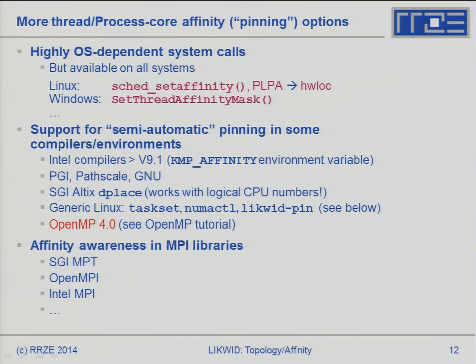In MPI libraries, you have similar things, Intel MPI, Open MPI. They all have environment variables which can influence the affinity and the pinning. And of course, if you have compatible setups, so to speak, like Intel MPI plus Intel OpenMP, you can also combine them, and it works correctly if you know how to do it.